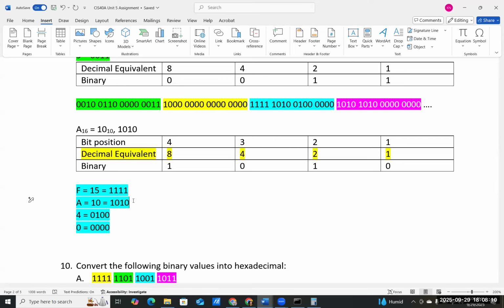So it's on here, and it's on here, and 0 and 0. For the 4, that one is easy. It's on the third bit, everything else is off, so 0, 1, 0, 0. And the 0 for the last one is all 0. That's how I got the blue highlighted part.